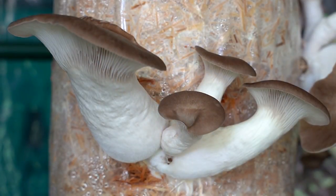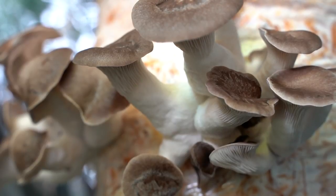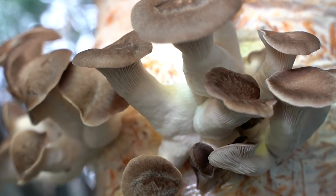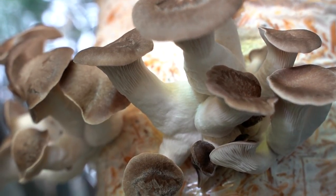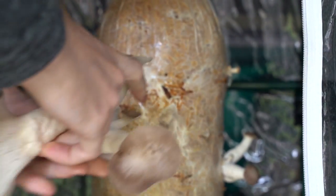The right time for picking can be judged by the shape and size of the fruit body. They should be harvested when the edge of the mushroom caps begin to flatten out and before the spores release. You can twist or cut the mushrooms off of the straw to harvest them. It is advisable to pick all of the mushrooms at one time, so the next flush will appear at one time.